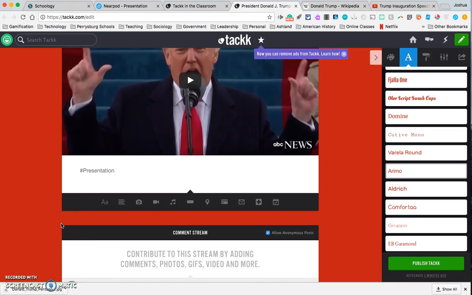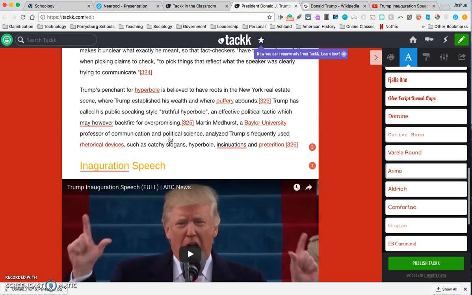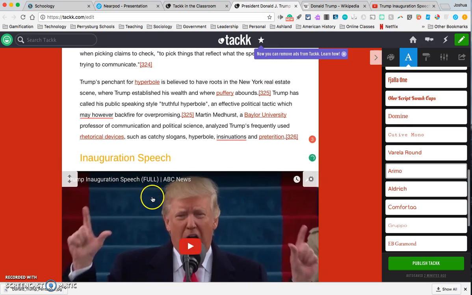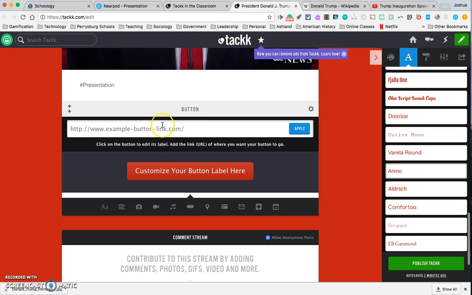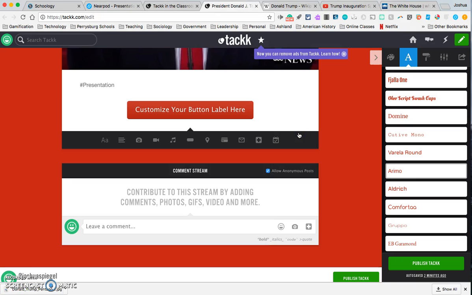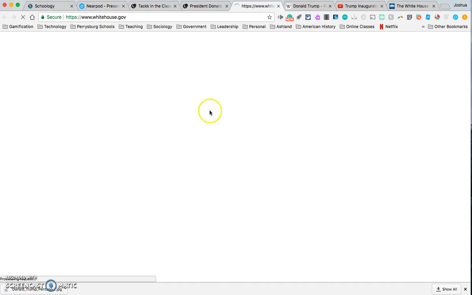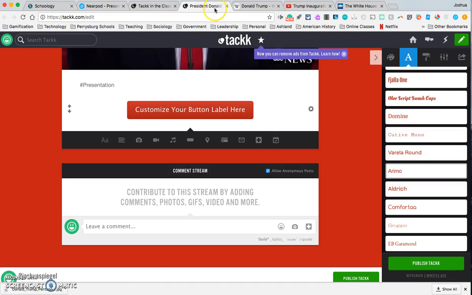Now I just wanted to show you a couple other tools. One, there's some formatting, right? Headlines are these places right here. Text is as simple as it sounds. Photos, video, audio clips. So if you wanted to play something that President Trump has said, a button, so that if you click on this, it could send you to a link such as whitehouse.gov, and then it just takes you right there, right?